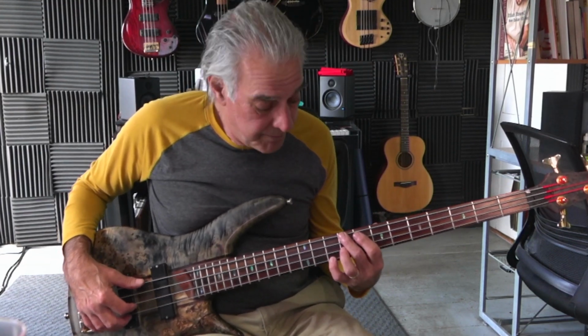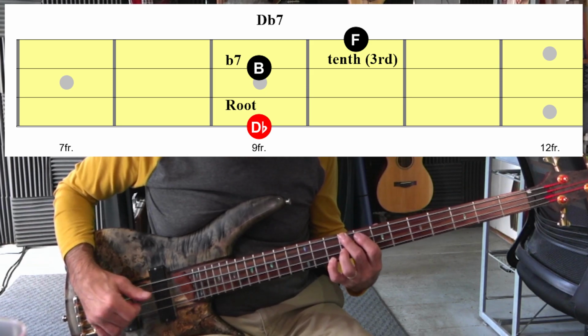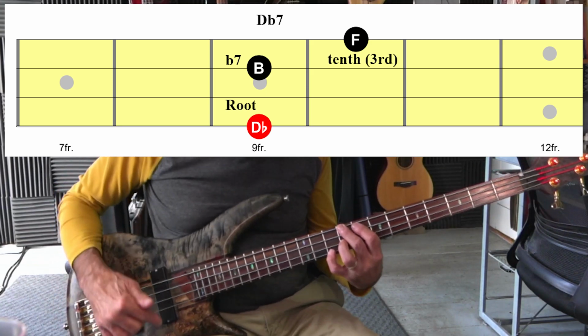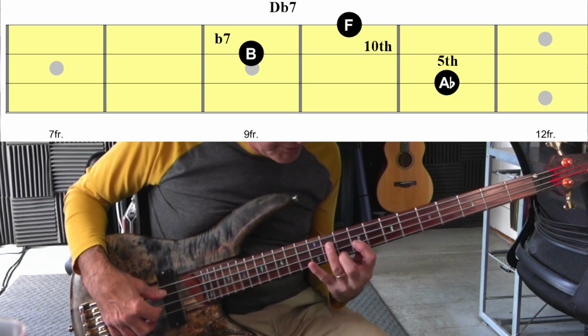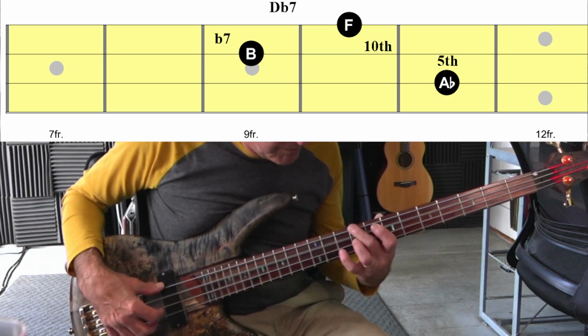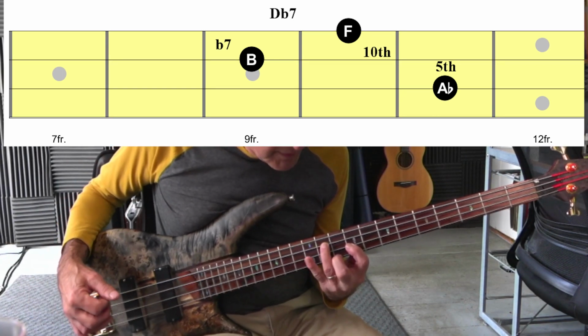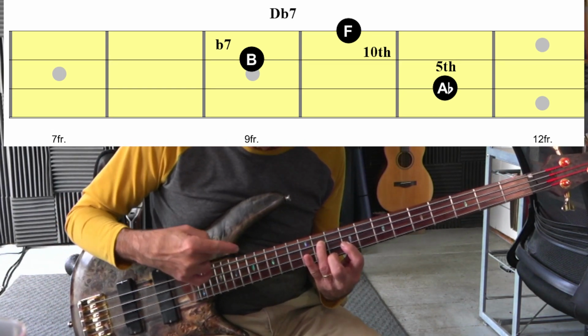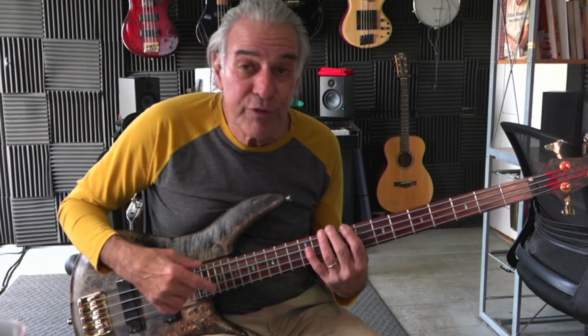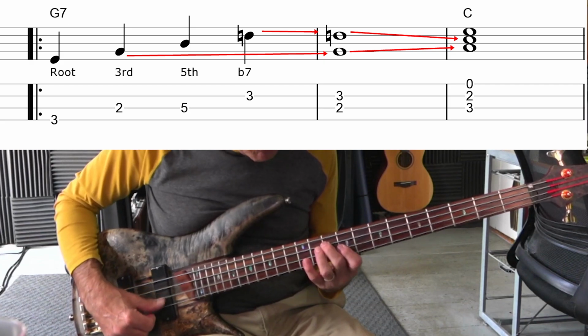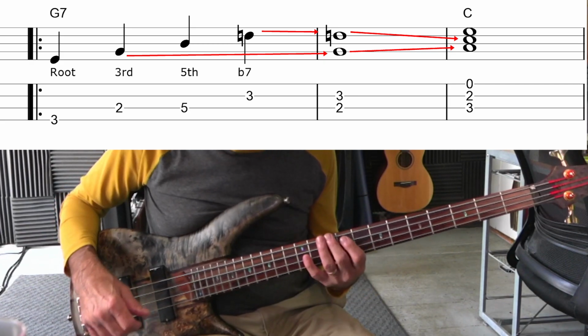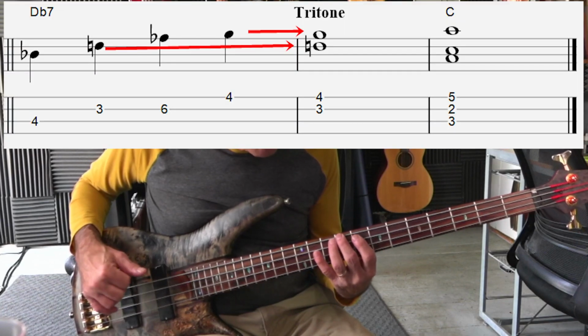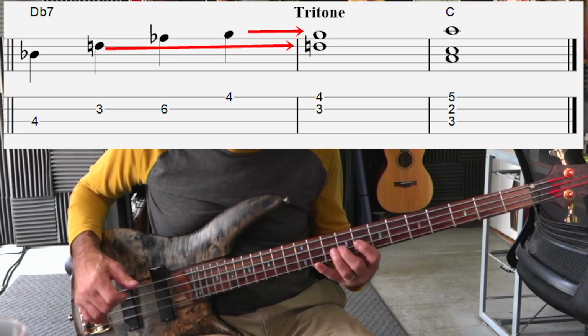I'm going to play a D flat 7 in this position. Notice it has the same tritone except there's a D flat on there. There's also an A flat on this chord, to show you. We have an A flat, a B, and an F. So in other words, the D flat 7 has two different notes plus the tritone in comparison to the G7. G7 has G, B, D, F, and D flat 7 has D flat, F, A flat, B.